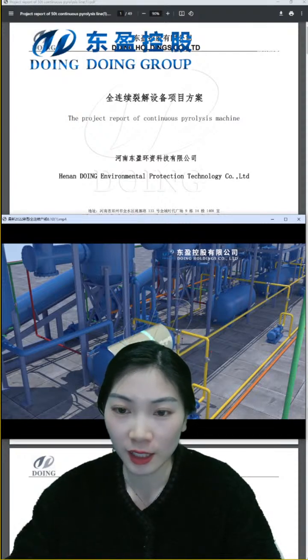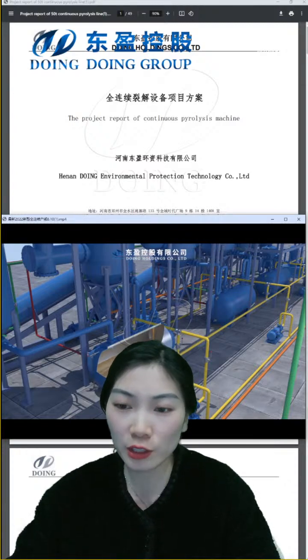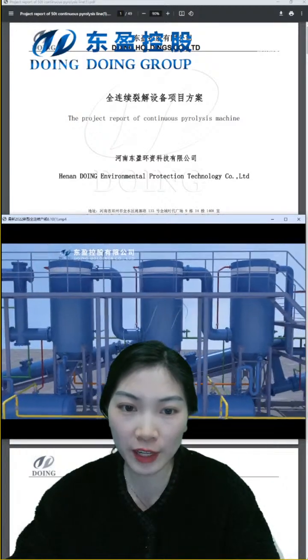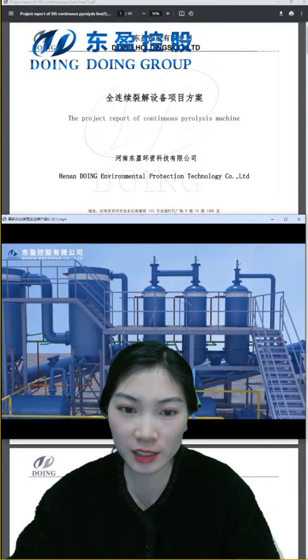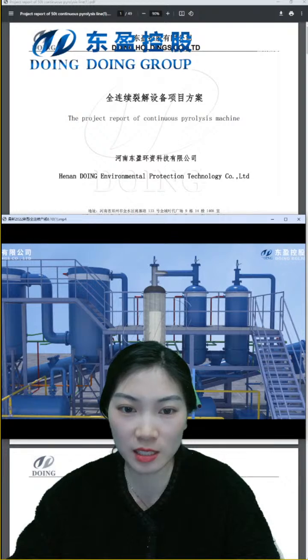For the batch pyrolysis plant, you first need to feed 15 tons into the reactor, then start the operation. After it, we need to discharge it. Then that is a batch process. But fully continuous is a wholly continuous process.